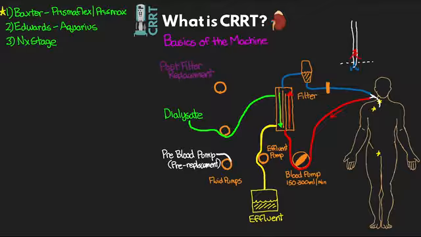All right, so now let's go on and talk about the pre-blood pump or the pre-replacement fluid. And this one's actually going to travel a long way. The pump is going to move it along and it's going to connect with the access line just after we draw the blood from the patient. And therefore, we're going to be infusing this fluid before it gets to the filter.